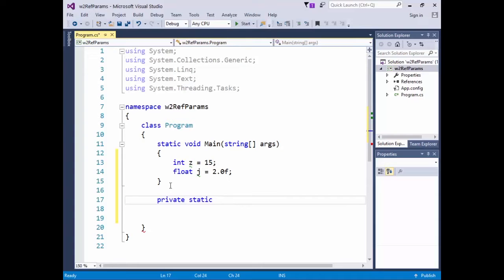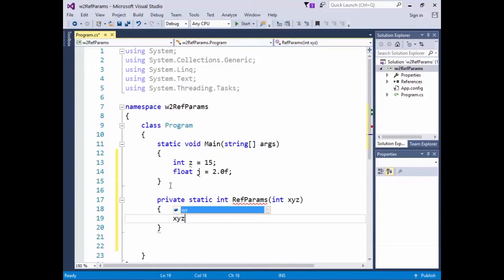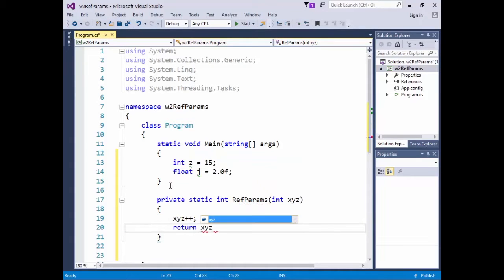All right, so we're going to say private static int, and we'll call it ref params. And we'll just pass in int xyz. Right? So we'll take xyz and just say plus plus, and just return xyz. Right? Nothing new. We're not solving the space-time continuum or anything like that.